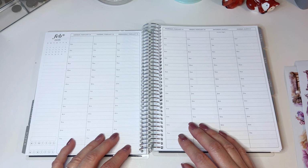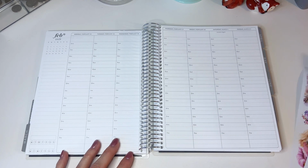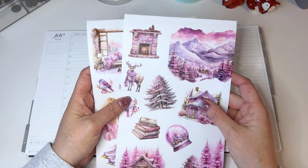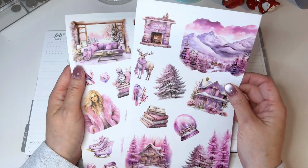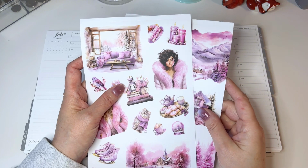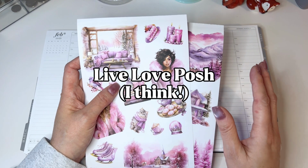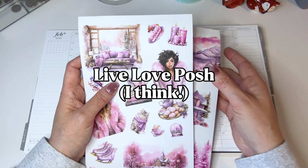All right, so what I want to do this week is I was looking at all my sticker books and I decided I wanted to do this. I'm not even sure whose book this is because I got these pieces separately, and I think I will look back. I think I have a note from her. I'll look back to see if I can figure out who this is because I know it's one of my favorite sticker makers. I'm just not sure which one. So I'll put it up on the screen and I'll tag them if I can figure it out.